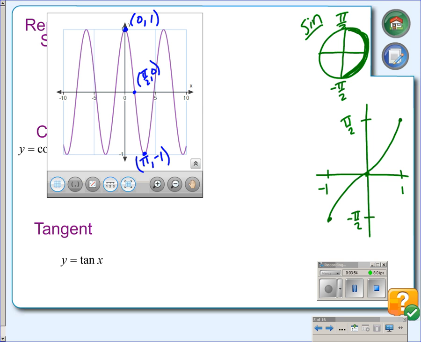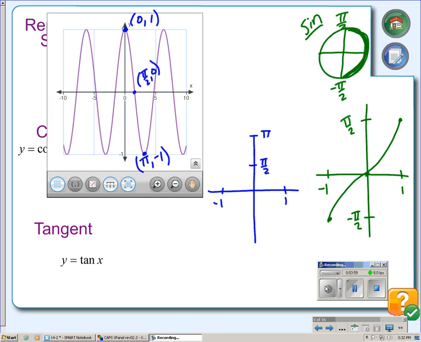So, if we invert that, the point at the top, 0, 1, becomes 1, 0. The point in the middle, pi halves, 0, becomes 0, pi halves, and the point at the bottom becomes negative 1, pi.